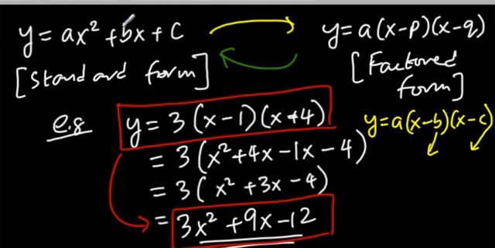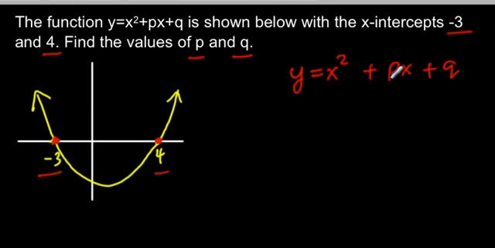Similarly, even with the standard form, I could have said this is y equals ex squared plus fx plus g. In this case, e would have been our vertical stretch, and g would have been our constant, in other words, our y-intercept. So it doesn't really matter what you call them, as long as you understand what form they're in and what they actually mean. So going back to this here, p and q no longer stand for the x and y intercepts. What they stand for in this case is the components in the standard form. So let's figure that out.